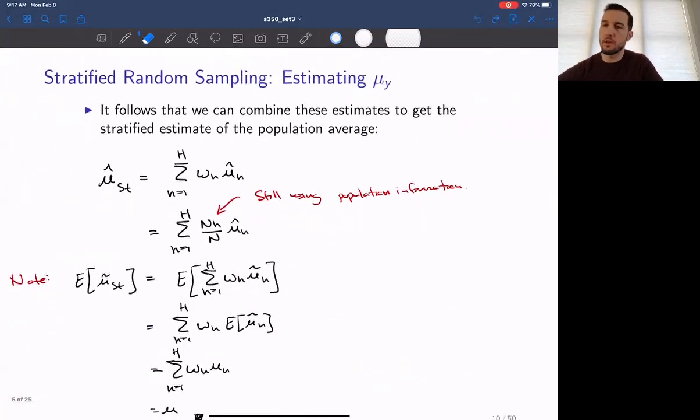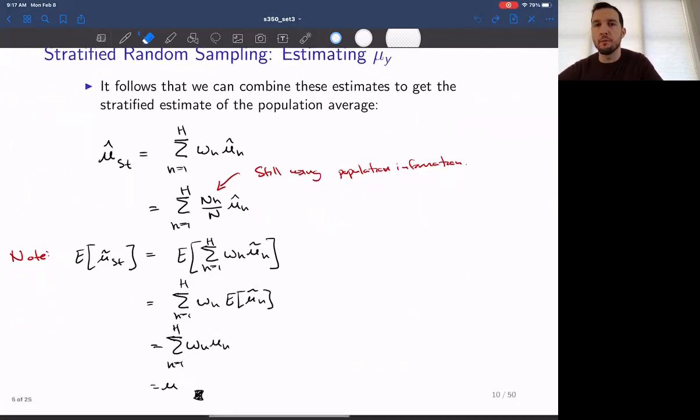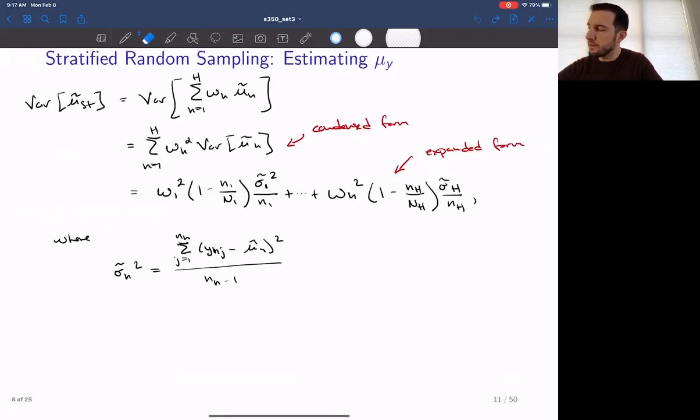So the mean estimate based off stratified sampling is simply a sum of each individual estimate from the strata multiplied by what we can call the sampling fraction, which is capital NH over capital N. The variance estimate is very similar to what we had in SRS. The only difference here is that we now have this sampling fraction out front. So the W1 squared multiplies by the FPC for each population, and then we multiply that by sigma 1 squared over N1.